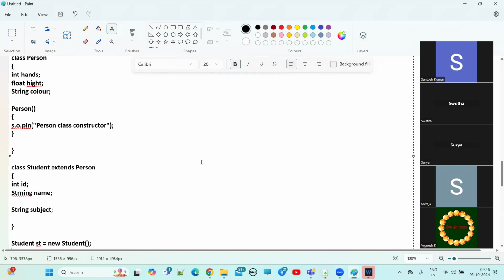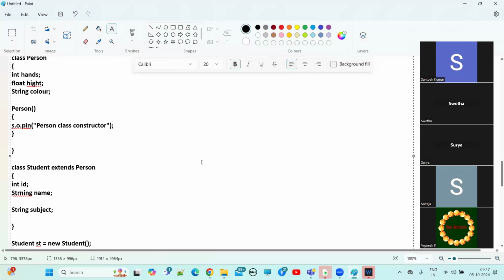If you put extends, all the properties and behaviors of class Person are automatically inherited to the child class. The properties hands, height, color are automatically available in the child class. Now by using a child class reference, I can happily refer to those properties.